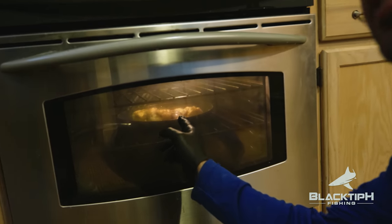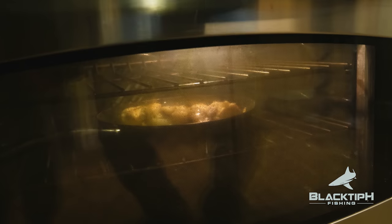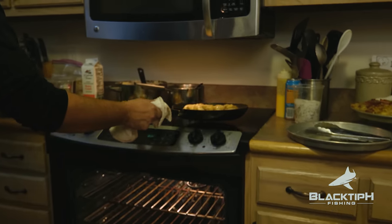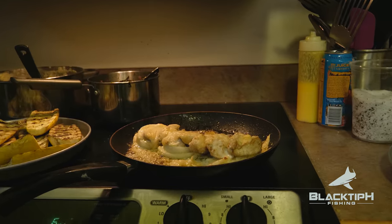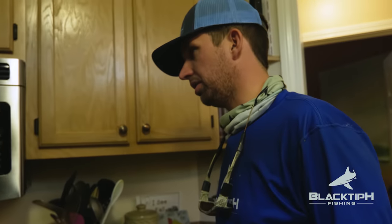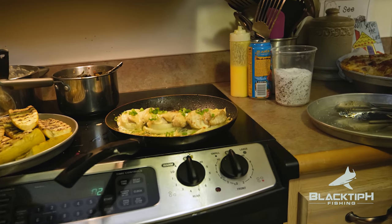Look at that. Dude, is it melting in there? That's kind of scary. Why? Because it looks too good. I'm like, is it burning? Game over. Do you think that's going to be the best dish? That's snowy and golden edge. Golden, whatever you call it. That's going to be close to the best dish.